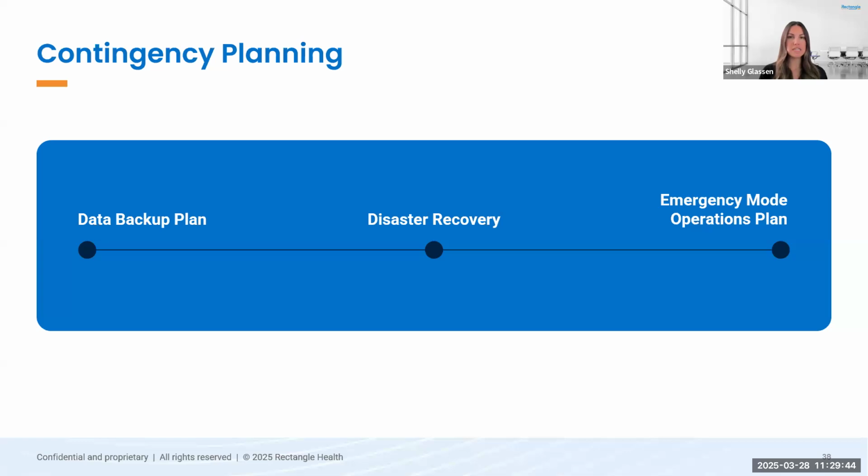But you do also need to have proof of compliance and be able to show those documents that you've written down: your data backup plan, that you have a recovery plan, and you have an emergency and incident response plan. So your IT person will handle the technical, and then administratively, you need to make sure that you have these plans in place that essentially detail how your IT provider is going to have your back and keep you protected when you're handling PHI.